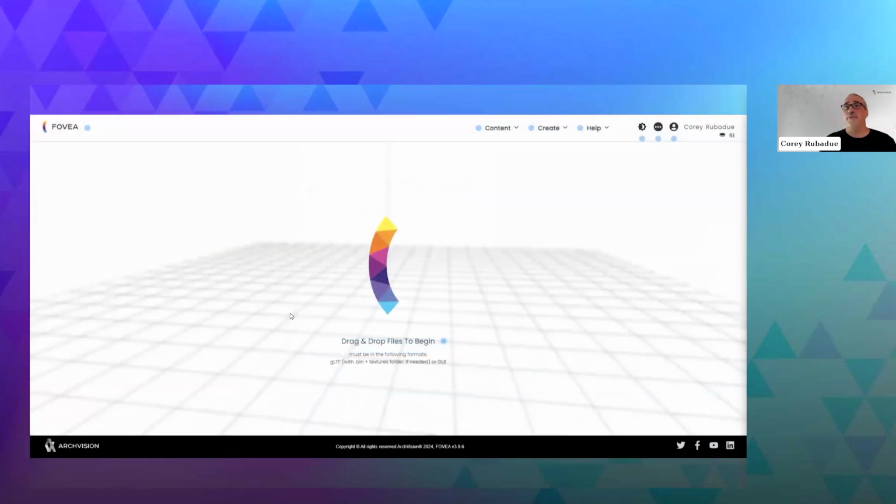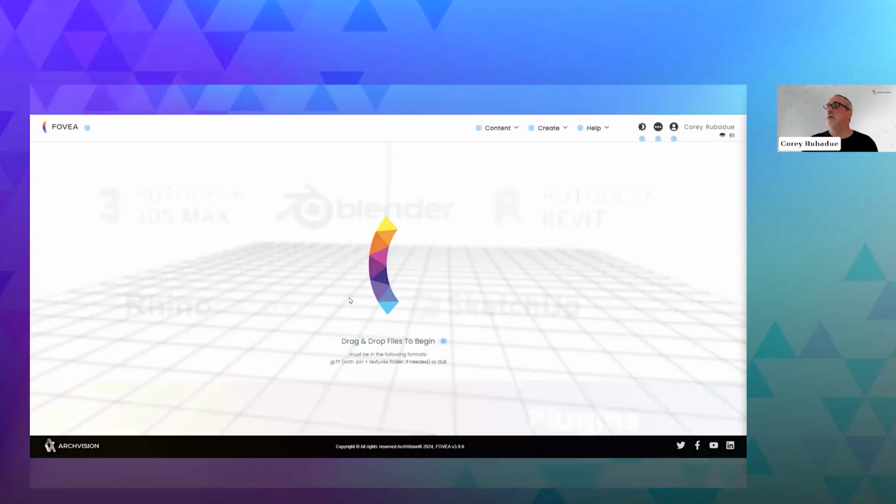We also have a canvas, a blank canvas, if you will, under the create menu, which is set for you to be able to consume GLTF and GLB files. You can drag and drop these files. You can get those files from virtually anywhere, from 3D Warehouse to TurboSquid. A lot of folks are distributing GLB files. You can drag and drop those files onto this canvas, and that will begin your creation process.